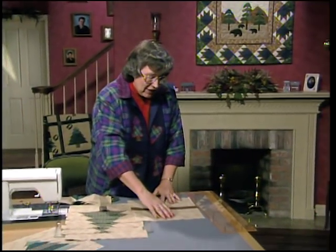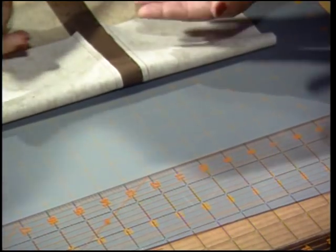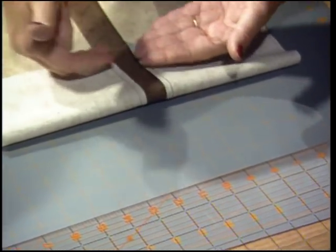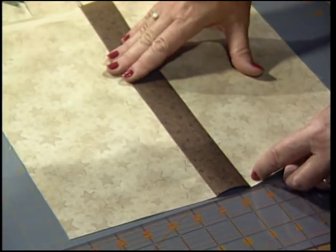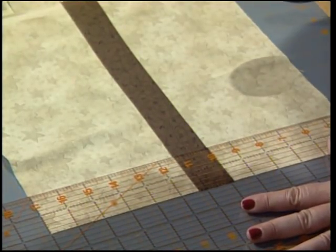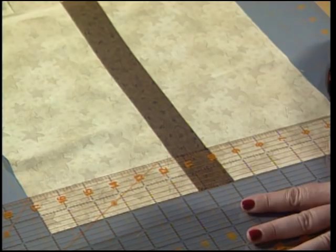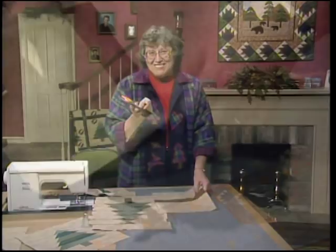The settlers liked their trunks long and straight because it was easier to build log cabins — I like mine straight too. This is the 6-inch background strip added on both sides of that 2-inch trunk. Once the piecing is done, press those seams in towards the trunk. You have two different colors of trunks, and since you have 20 trees, you need to make ten of each one. Those are 2-inch strips — couldn't be easier.